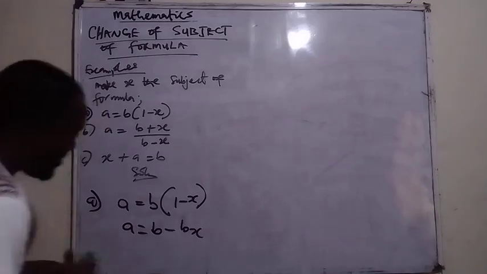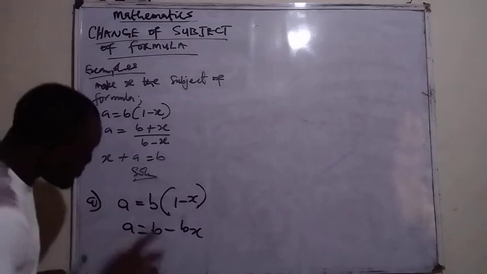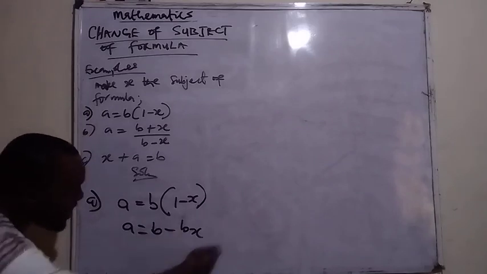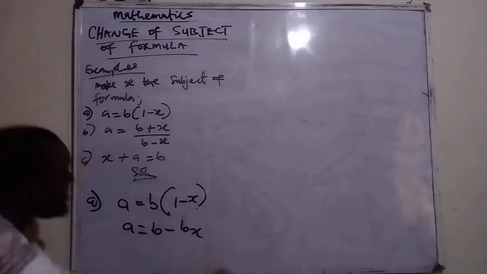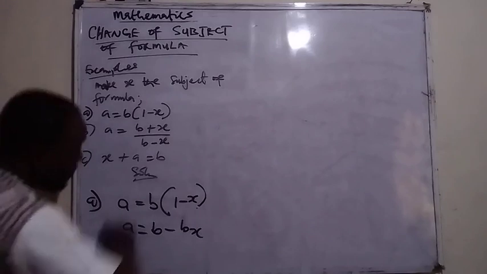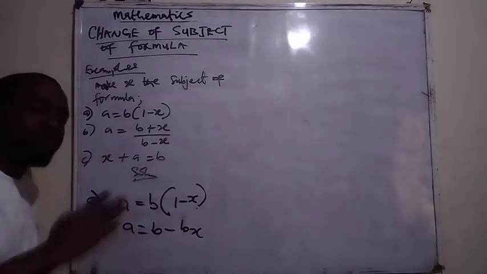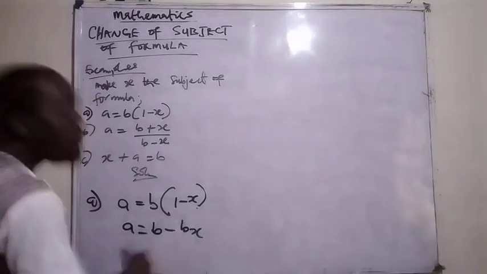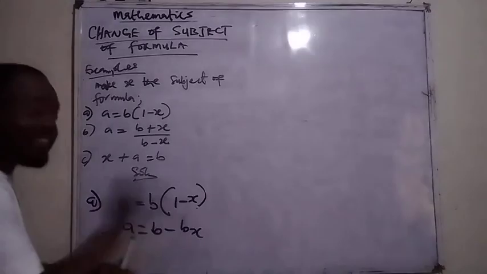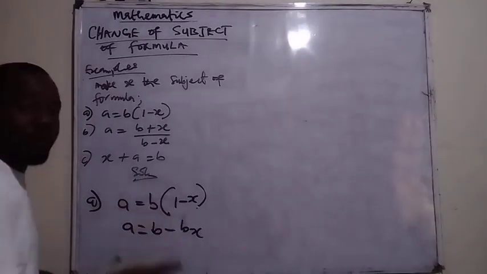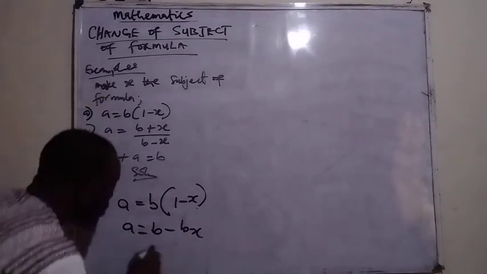Now let's see. I will remove this Bx from here and take it to this side. We are collecting like terms now. I will also remove this one and bring it back to this side, because the reason we are doing this is that we are focusing on X. So anywhere we are saying X, we must pull out the X from the crowd. Is that okay? Now we say collect like terms.